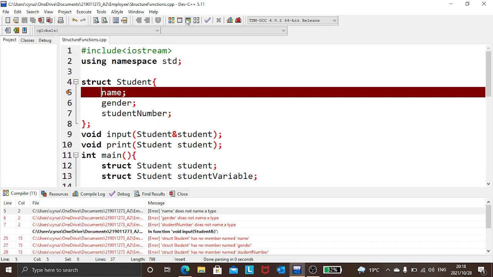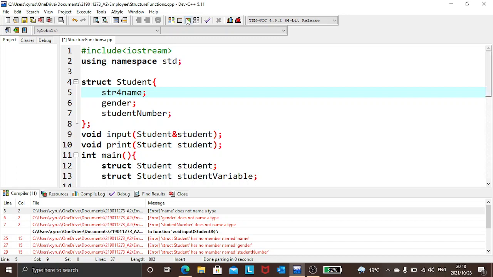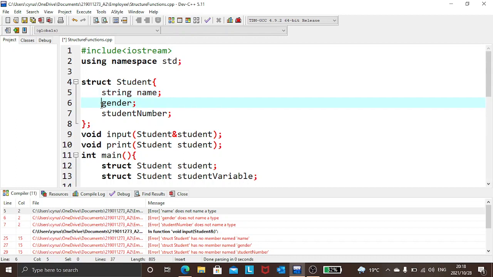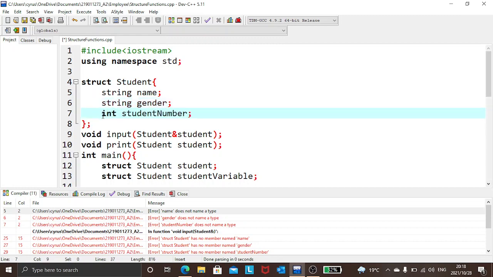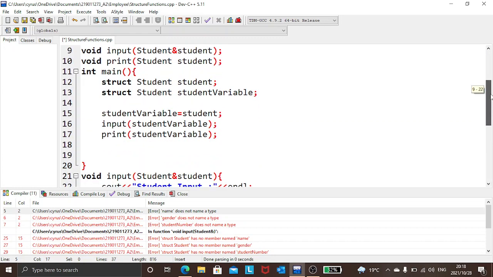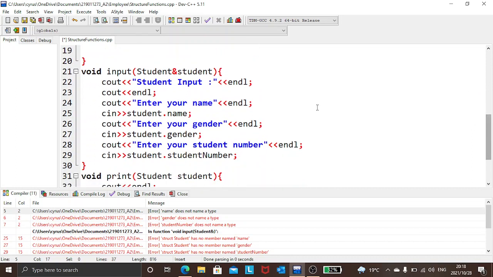Oh, errors. Sorry, I forgot to name those guys. That string name. String gender. And then I also have to update here until gender.